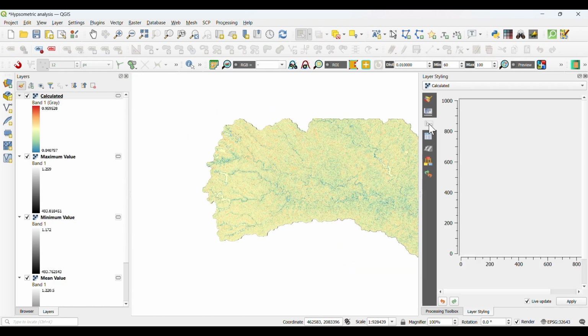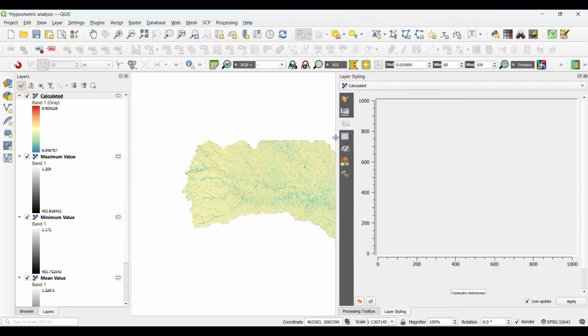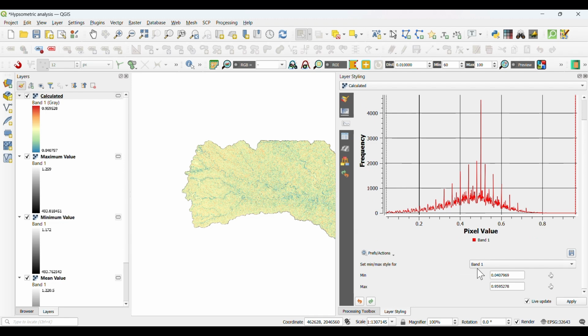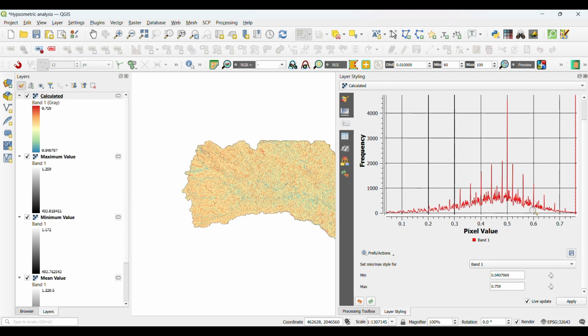Okay, and we can also use the distribution of the values in order to see what are the maximum and minimum values, or the range in which our maximum and minimum values vary. So I'm going to put my maximum limit at this point so that I can see all the distributions properly.